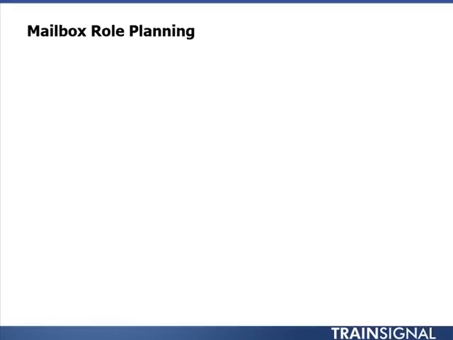Moving forward, let's talk about mailbox role planning. Now, with regard to preparing hardware-wise for the mailbox server role, you probably already know you need a 64-bit processor, you're using a 64-bit operating system, and so you know that Itanium is not supported, only Intel and AMD. Perhaps you also know to disable hyperthreading. Maybe you also know that CPUs should be multi-core and that you should have one core per 1,000 mailboxes. So all of that nitty-gritty stuff you're probably already aware of. However, it's important to note that there are certain elements to the mailbox server role that are new to Exchange 2013 and may require some tweaking to your deployment plan.